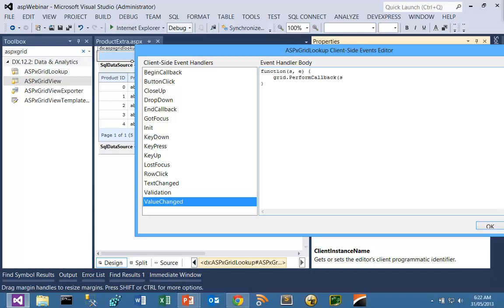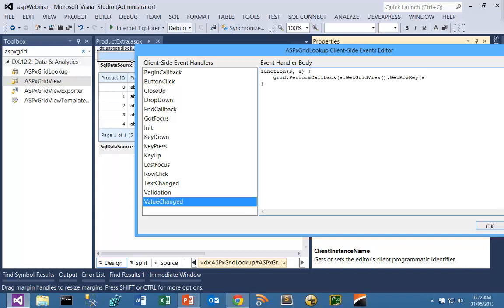Now s is the sender that's been passed into this function at the client side. And then I want to say GetGridView. So this is now telling it to look at the lower level control that the combo box is bound to. And I want to get the row key property from that grid view.